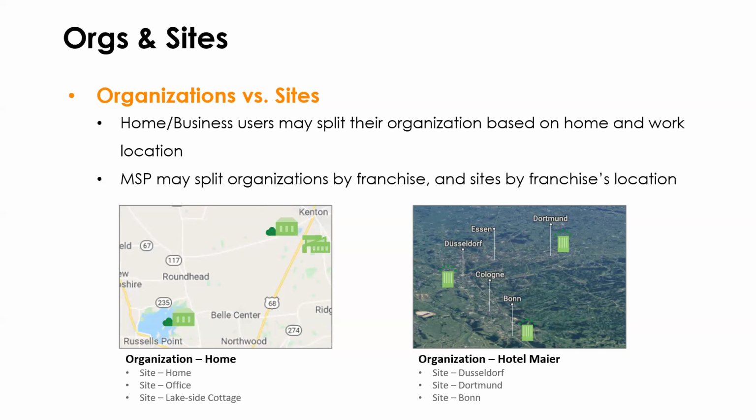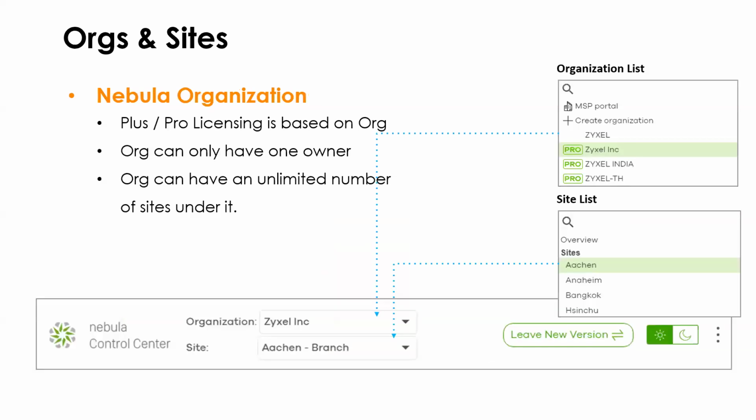Again, the main thing here is every one of your customers should have their own organization, and then you can have as many sites under that organization as possible. We make it really easy in the Nebula interface to find things. You will have two drop downs at the top of the Nebula interface. The first one is organizations. You'll click on that and you'll see a list of all of your organizations. Once you've selected an organization, you will see a list of all of the sites that that customer has. Once you've selected both of those, it will take you to that customer and that site.